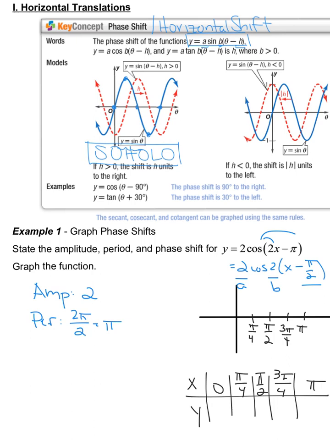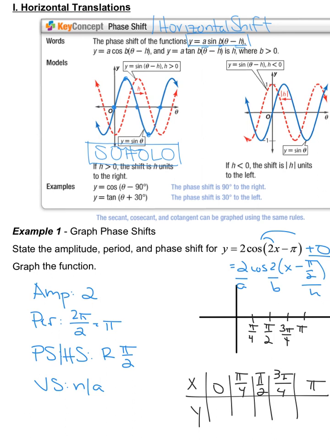Okay, so we're essentially doing everything the same as we did in 12.7. It's just we're adding this next part. All right, and this next part is our phase shift, or sometimes called our horizontal shift. In this case, you can see our graph is shifting right pi halves. All right. Graph is shifting right pi halves. We haven't talked about vertical shift, you guys, but our vertical shift is going to be this k value off to the side. We'll talk about it on our next example. In this case, there is no vertical shift. All right. Then we're just going to do everything like we did before.